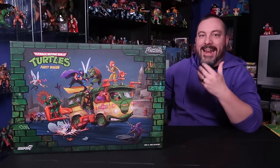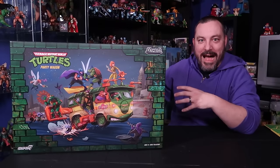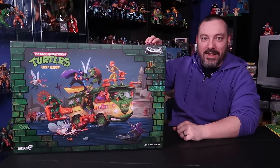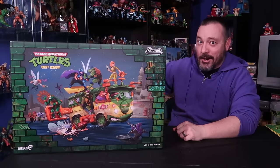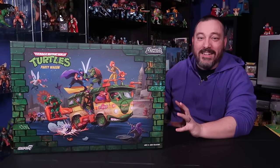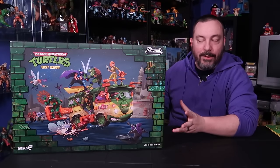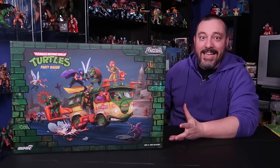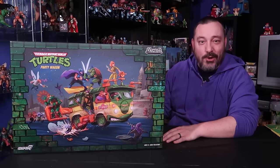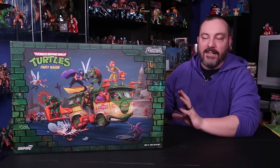That thing came in a massive box that, when you opened it up, had another massive box inside of it. One thing that was really nice is that it had hard protective plastic corners on the outer box and the inner box, and then when you finally got all that out and opened it up you had the actual item inside. So they really went out of their way to protect this as much as possible. In fact, if this thing shows up with dents or dings, it's definitely the fault of the postal service because they really packed the heck out of this thing. It was annoying unboxing all of it, but I appreciate that extra level of care, especially for anybody that's planning to leave these in the box.